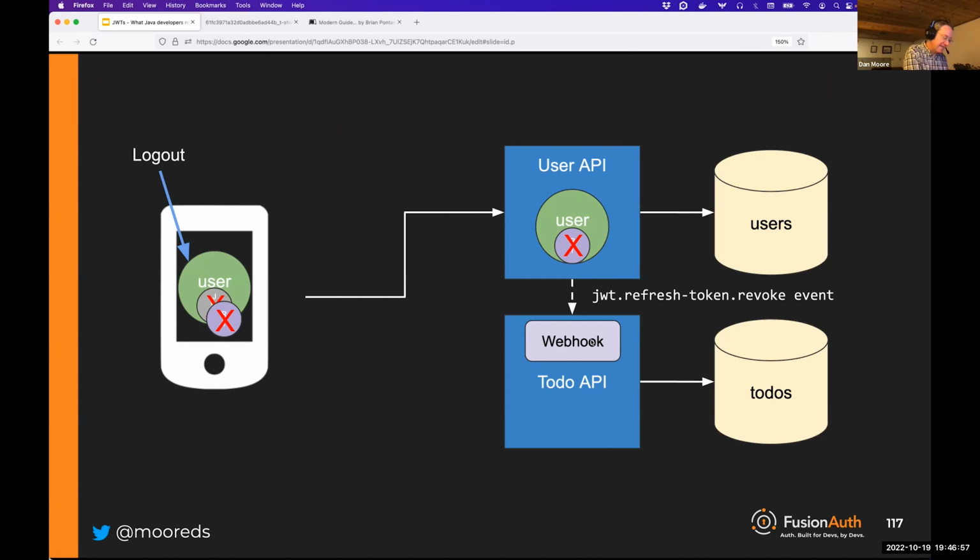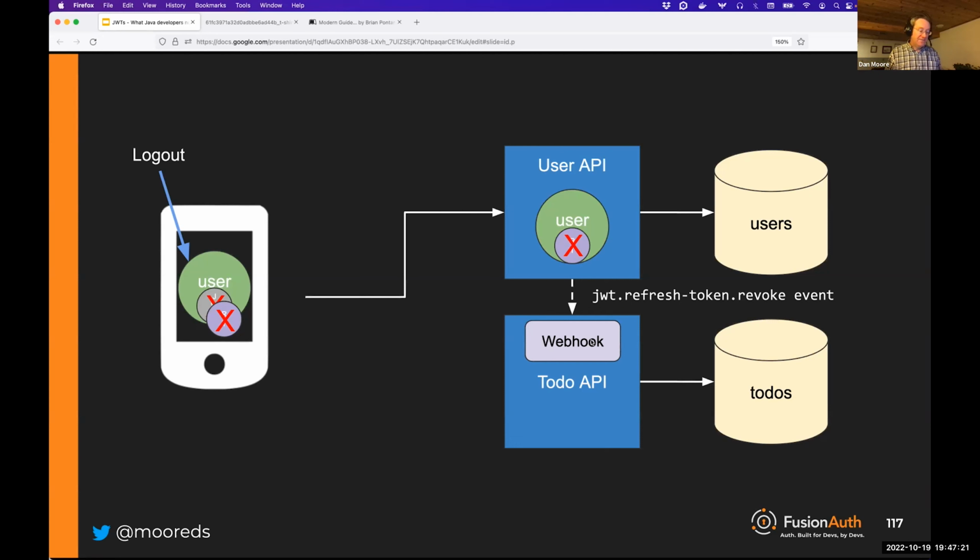If someone were to present a JWT that was tied to that user, the to-do API could, in addition to checking the signature, the issuer, the audience, and the expiration time, look and say, is this JWT associated with a user that has been logged out? And if that is true, then I'm going to treat this JWT as invalid, just as if it had expired.